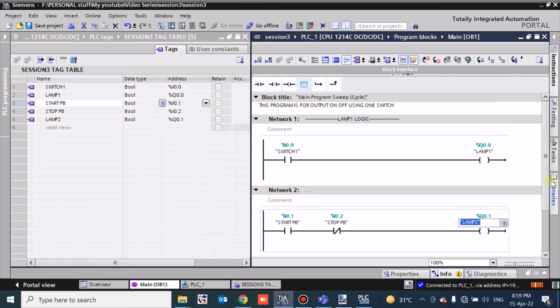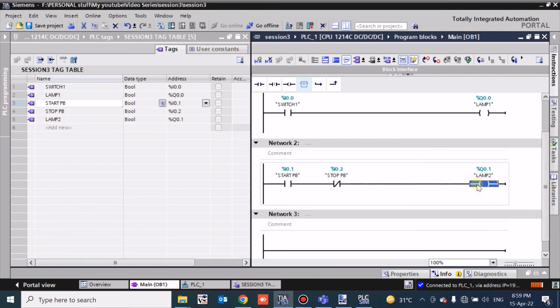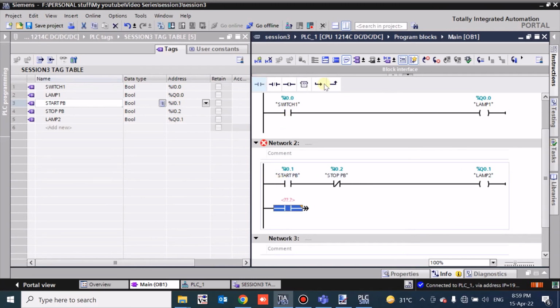Now here you can see that you cannot turn on this lamp by pressing push button, because when you will press the push button, you will get the supply at the lamp 2. But when you release this push button, again your lamp 2 would be off. So to hold this lamp status, we have to connect one holding branch of your output contact. So my output contact is Q0.1, so I'll use Q0.1 here.